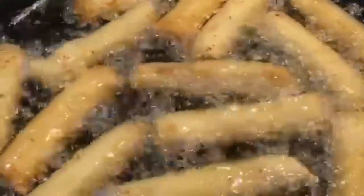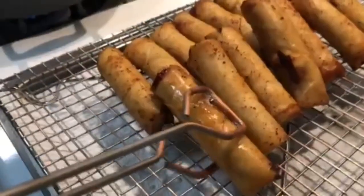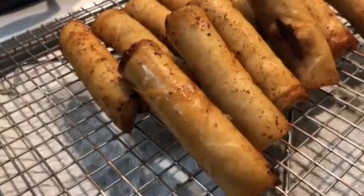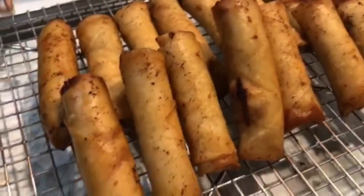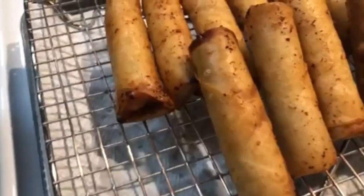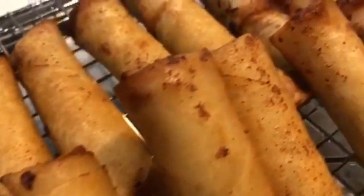Okay. Time to take them out. Just give them a minute. Some of them seem a little bit pale. It's perfect now. And now it's time to take them out. That's the color we want. And notice how they're not oily. Peanut oil is really good for deep frying, and the oil drips off. That's what we have that tray for, to make sure that the oil drips off.